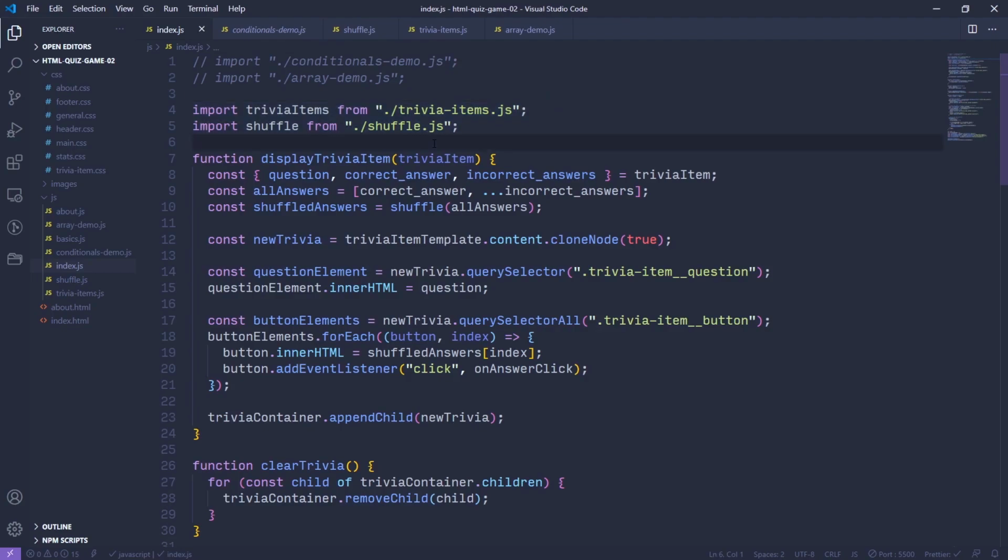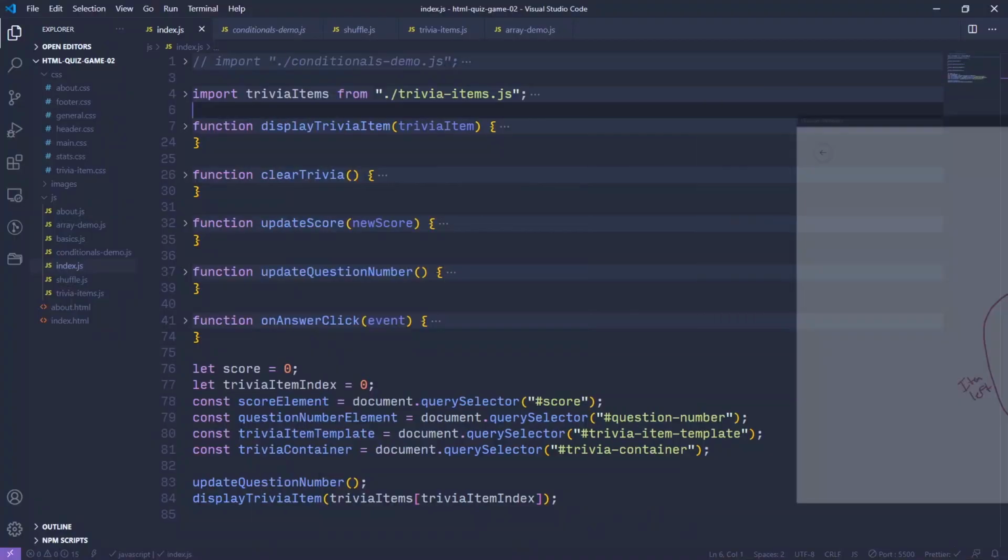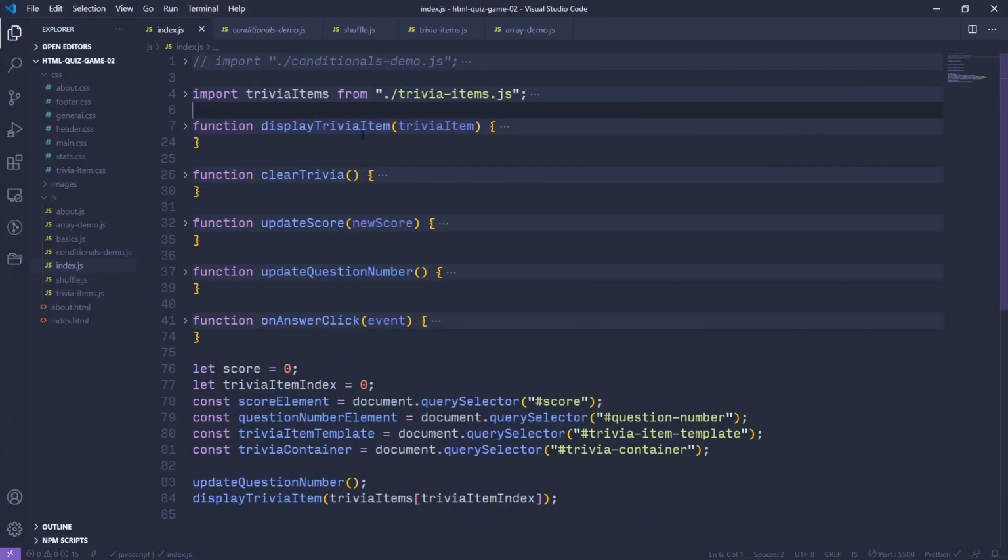We also made heavy use of functions in this project. So we thought about the core logic as we were doing our whiteboarding. And we separated out the pieces of core logic into functions. So for instance, we know that we're going to have 10 trivia items and we're going to have to display each of those. So instead of writing that code 10 times, we turn that into one reusable block of code.